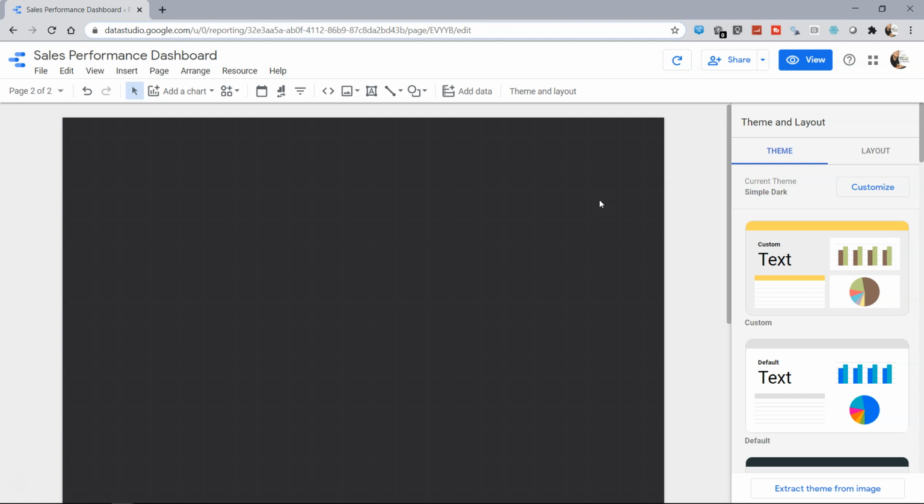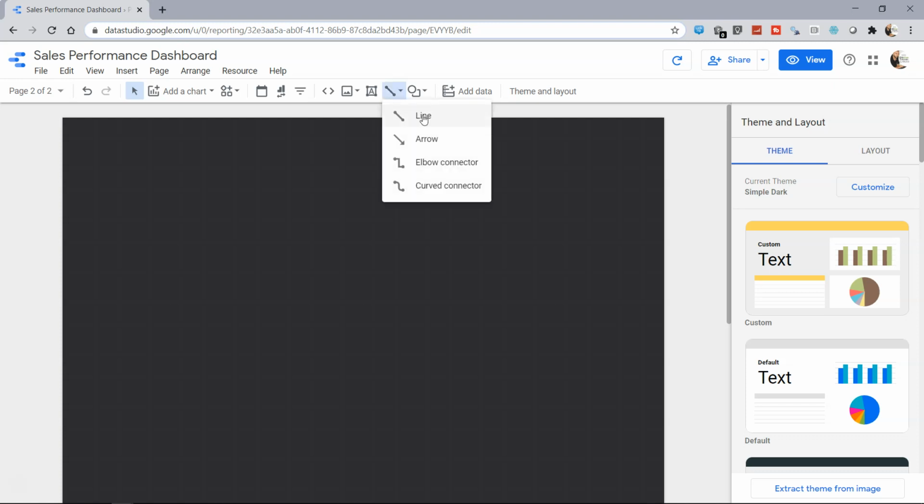So shapes are very important. Like for example, we have line and we have circle and rectangle, and they sometimes are required for the purpose of our visualization. Let's say we want to highlight something or we want to make something separate. So in that case we may need it.